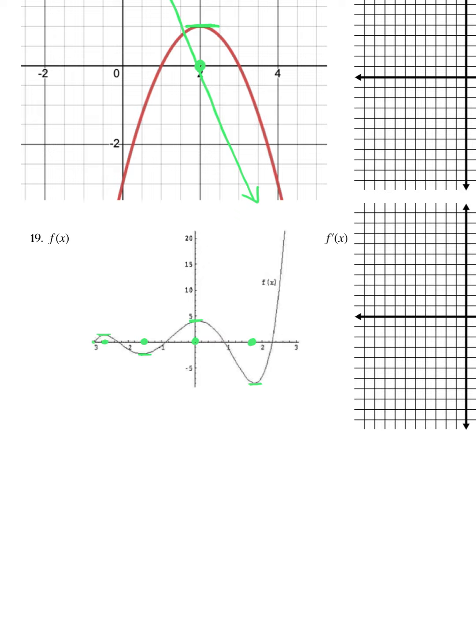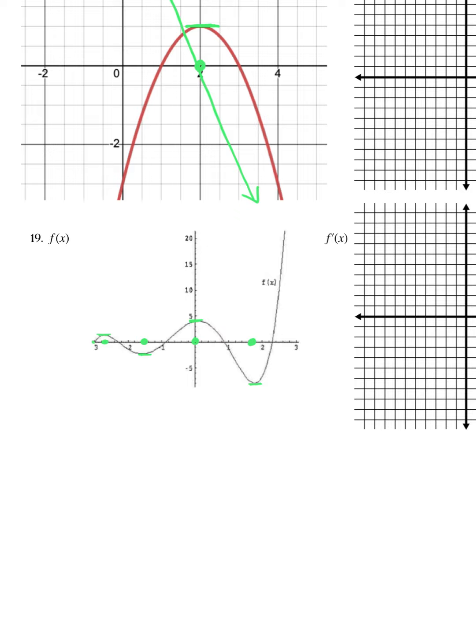And we need to be positive over here, so I'm going to be up here. Then I'm going to come down. Somewhere in here, I'm going to change directions and come back up, because everywhere to the right of this point, I'm increasing. So between these two dots, my graph needs to be living up here. Once I get to this dot, it needs to turn around and come back down, because after this point we're living in negative territory. So it's going to come back down, turn upward again, so that to the right of this point it can go up forever, because that's what this is doing, increasing forever.